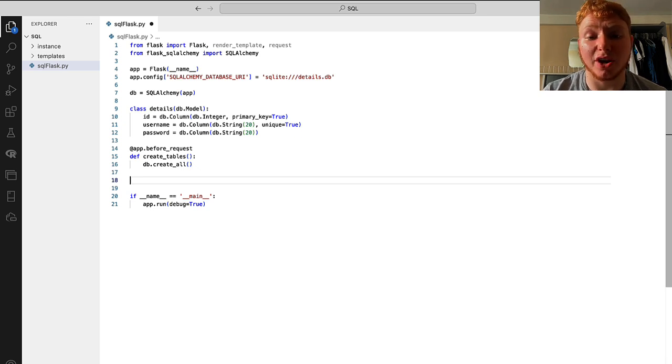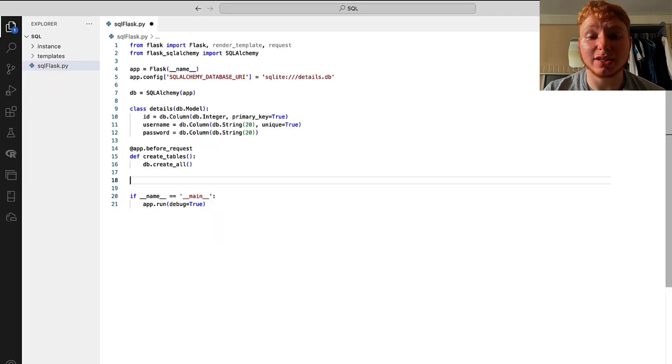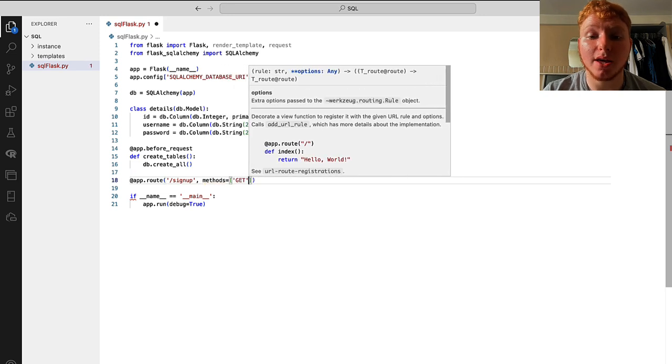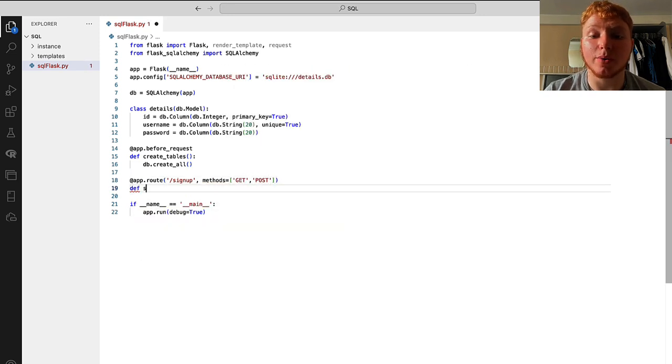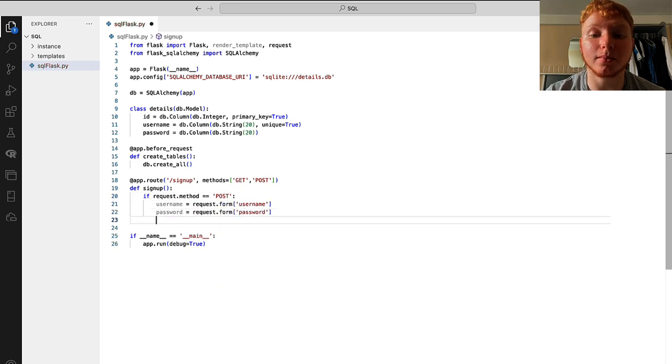This will be up for a sign up page. This is the HTML we'll be using, and as you can see, it is the exact same as previously. Perfect. So now let's create this form in Flask like usual with the route sign up with the methods get and post. Then a function sign up, we return the template sign up, then go into checking the method is post and getting our username and password from the form. Amazing. So that is all the things we have seen before.